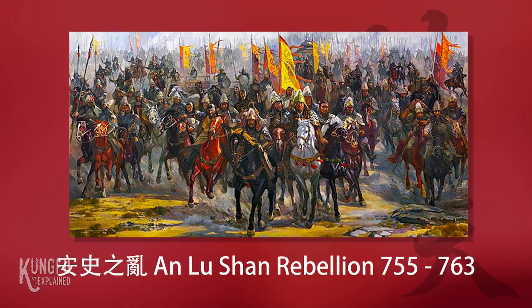While the Tang Dynasty was a high point of China's social, economic, cultural, and political development, as time progressed it suffered the same fate as many such great empires. The empire started to crumble as a result of complacency in governing and internal struggles between military and imperial factions vying for political power. The An Lushan Rebellion, also known as the An Shi Rebellion, was a key incident in the start of the demise of the Tang Dynasty. This rebellion lasted from 756 to 763, and was started by a Tang military officer named An Lushan, who aimed to replace the Tang Dynasty with the Yan Dynasty.